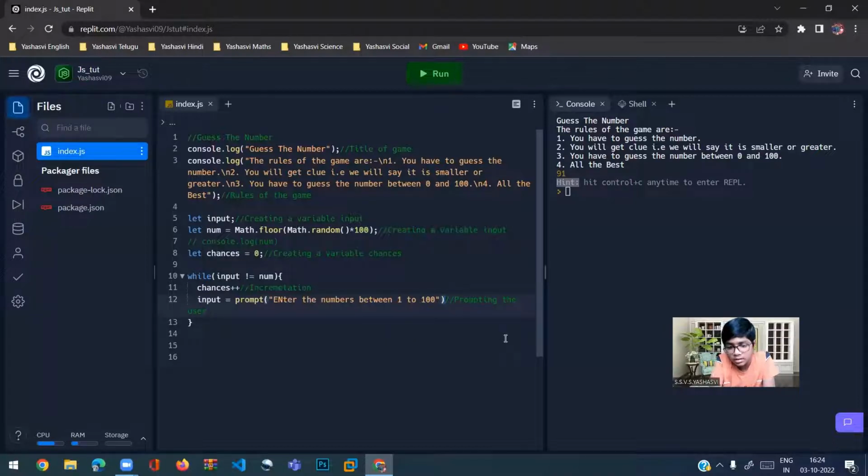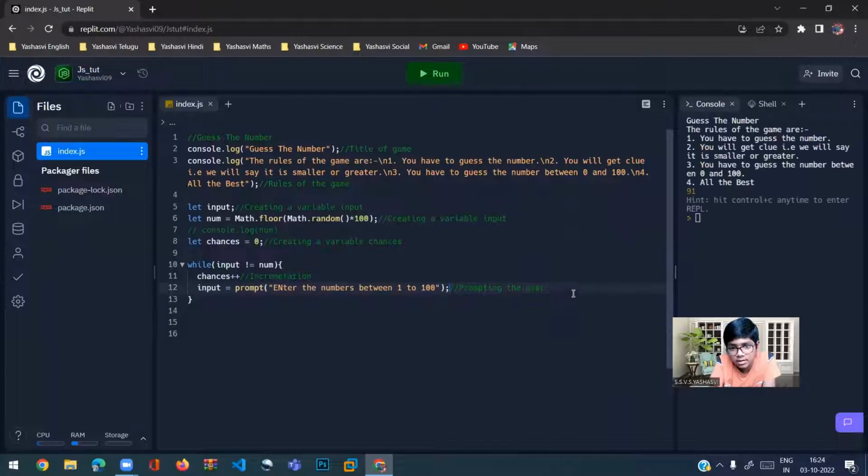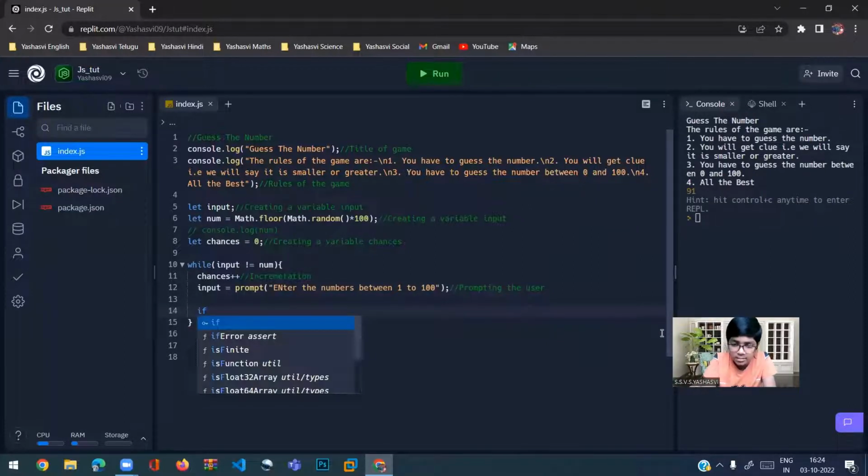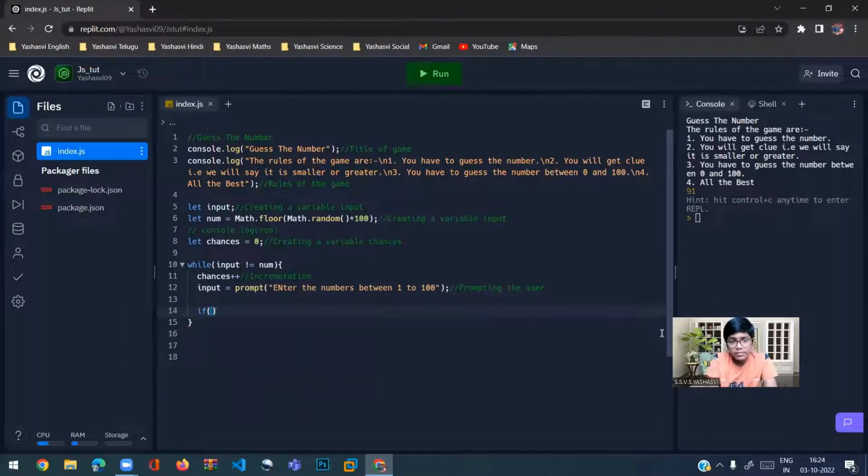After this, my console is occupying a lot of space. I'll just remove this. After this, when input is not equal to num, so we'll start writing an else statement. If input is, okay, so let's think of what can be there.